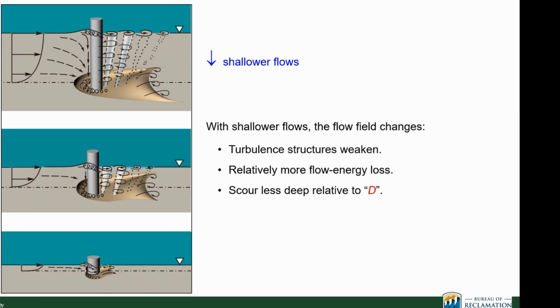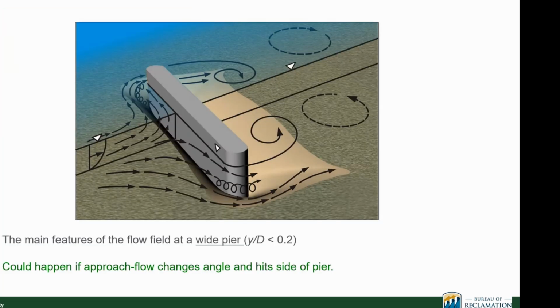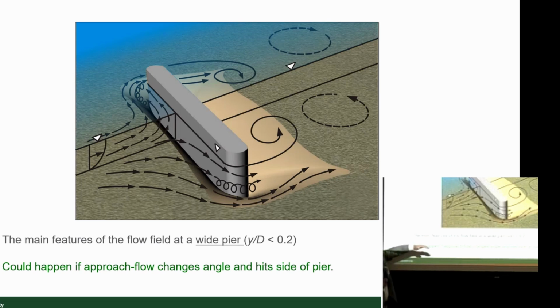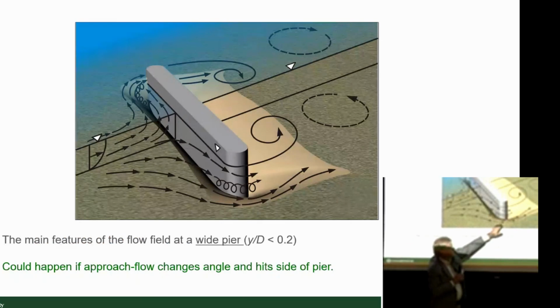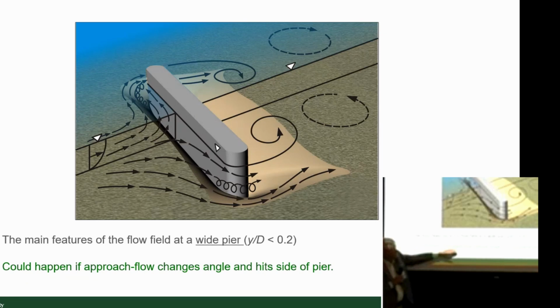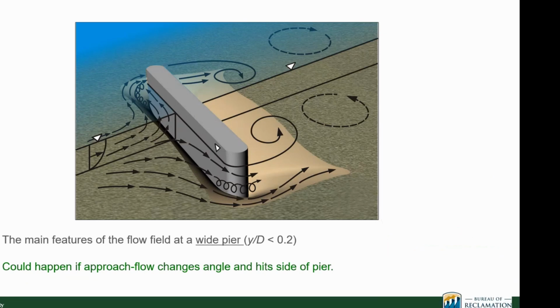So this is a deceptive problem. It's one of the first problems that was done in hydraulic laboratories, but the flow field is very complicated. If we have a very wide pier, for example, if the flow in a channel shifts, if the channel itself shifts so the flow hits the pier on the side, which we don't really want, we have a wider structure. On the other hand, we have a shallower structure. We tend to get a contraction scour that's deeper scour, instead of being in the middle, on the front, is on the sides, like this. So this is typical of a wide pier situation where the flow depth relative to the pier diameter is less than 0.2. These are approximate numbers, but give you a sense of what's important.